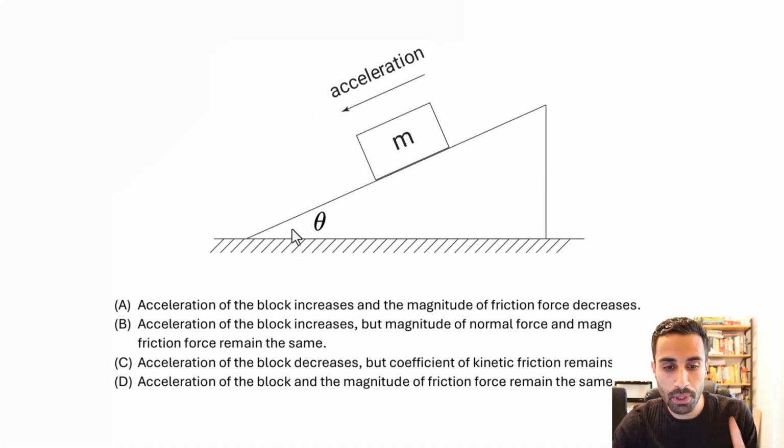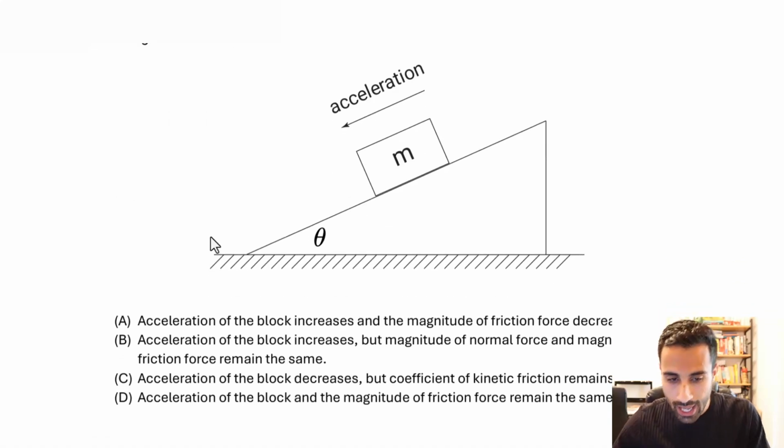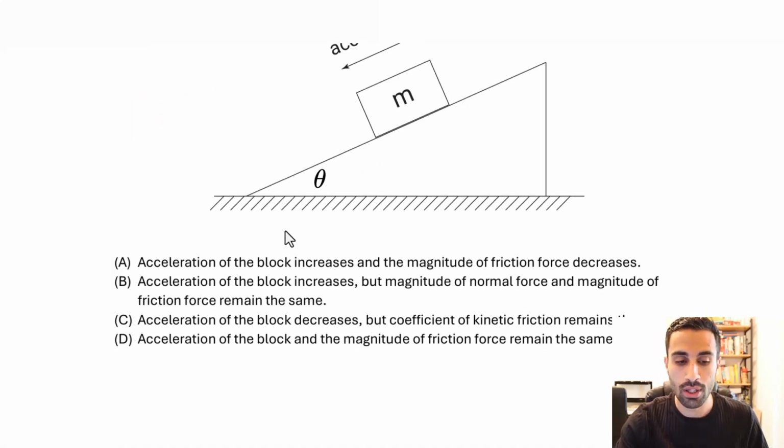What would you pick? As the angle of the incline increases, which of the following is true? As this angle goes up, what would you conclude? So I want you to pause the video and see if somehow you can answer this. You can either use formulas or maybe you can think about this just logically or physically based on the physical condition when you increase that incline angle. Give it a shot and come back and check your work with mine.